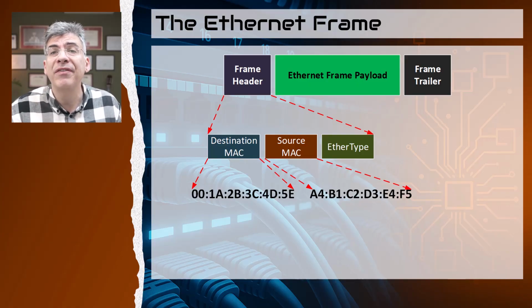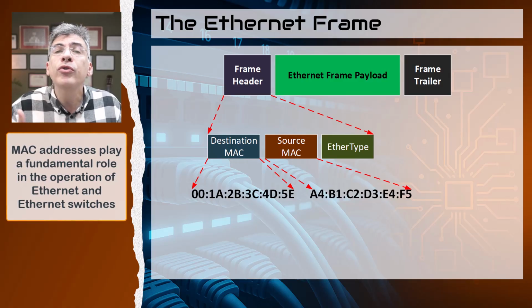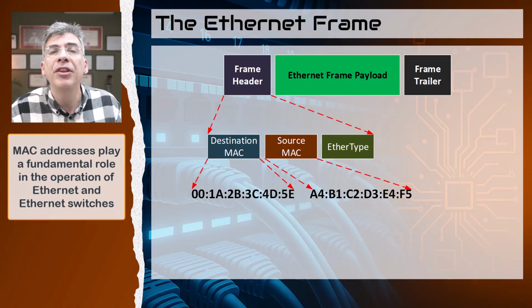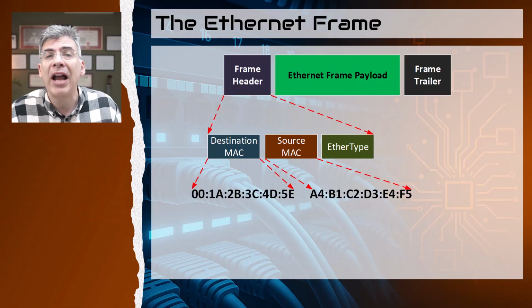This allows layer 2 connectivity and functionality on all connected devices. As we have seen in previous videos, and we will dive deeper in upcoming videos, these MAC addresses play the primary role of operation for layer 2 switching, and they are also involved in how Ethernet works on the data link layer.